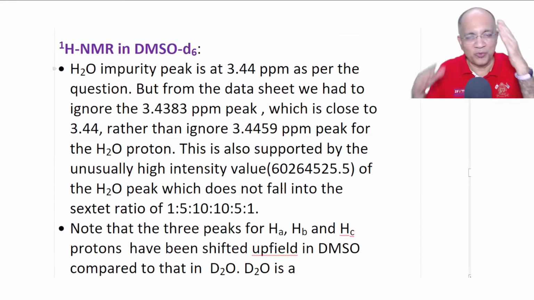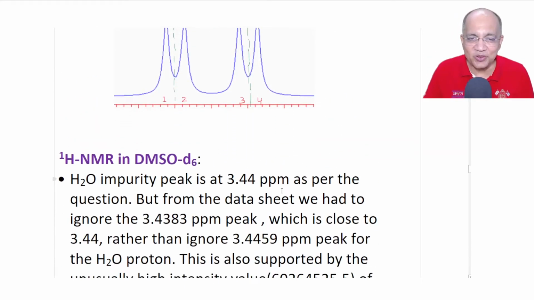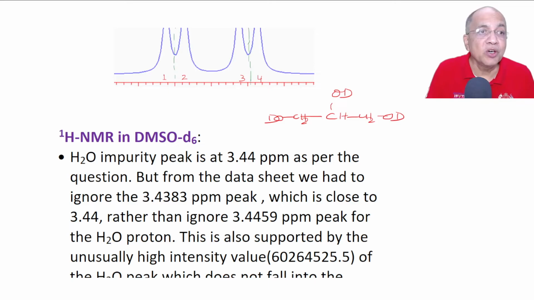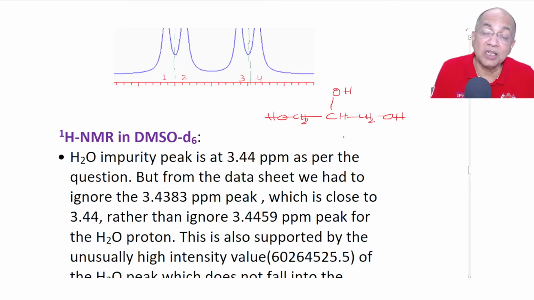DMSO, what has happened? While I was solving this problem, this was OD, this was OD, and this was also OD. When there is no D2O, it will remain as OH. It will be remaining as OH. Only in D2O is there an exchange and there will be OD. In DMSO there is nothing exchangeable, no OD.